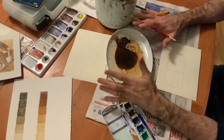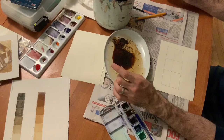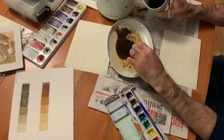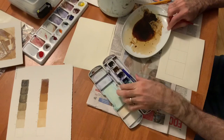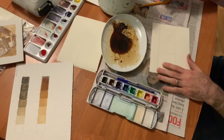This is my instant coffee plate. I made some instant coffee in a coffee mug, and when I use it directly with a lot of instant coffee and not much water, I find it's still a little too light in value — water lightens the color. So I poured a little bit of instant coffee out on the plate, and after a day or so it dried into a puddle which I can rehydrate. Now it's going to be a really high concentration of color, so it'll be pretty dark. Here I'll use the watercolor set to show you light, medium, and dark values.